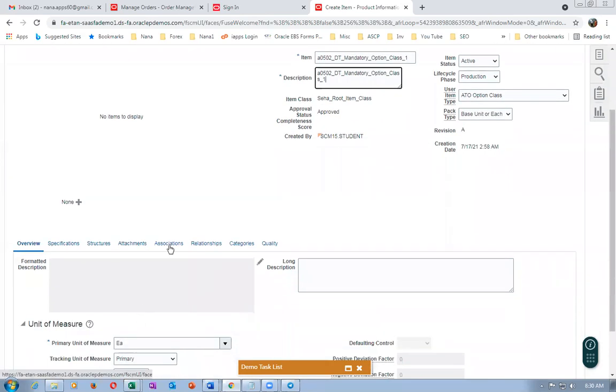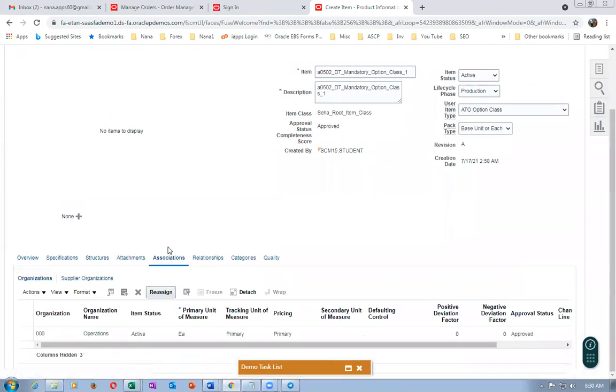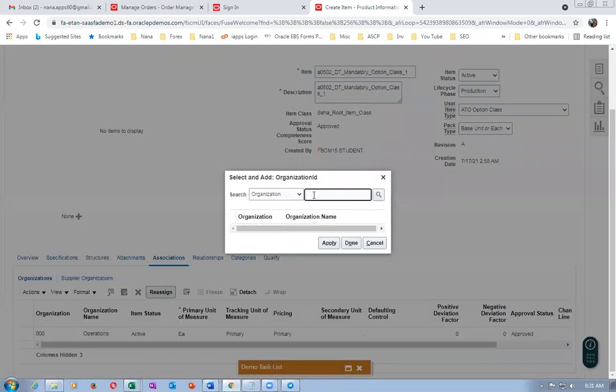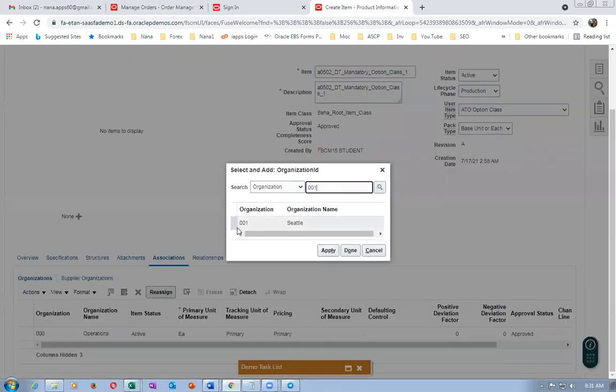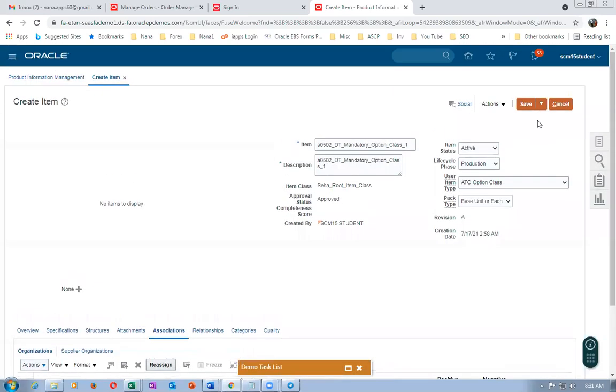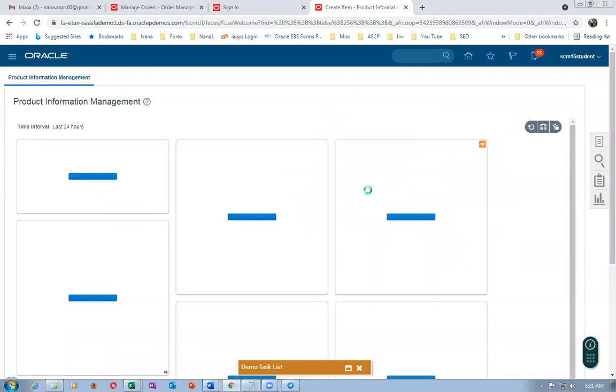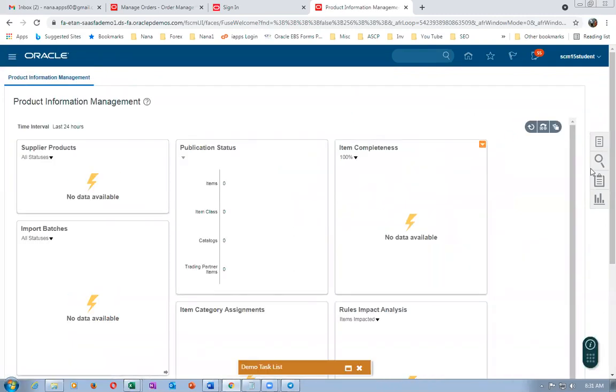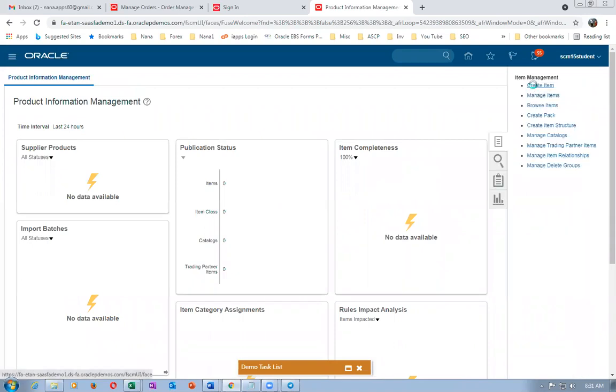Remember. You go to the associations and then let me associate it. Go to the associations, go to actions, and then go to self map. And then I will now put in 001 entry. Select and then click on apply. The fourth item is now created, and then I'm going to get the final item. I'm going to click on save and close now. It's option class item. Go there. So click on it. We'll now create the final item for this exercise actually.